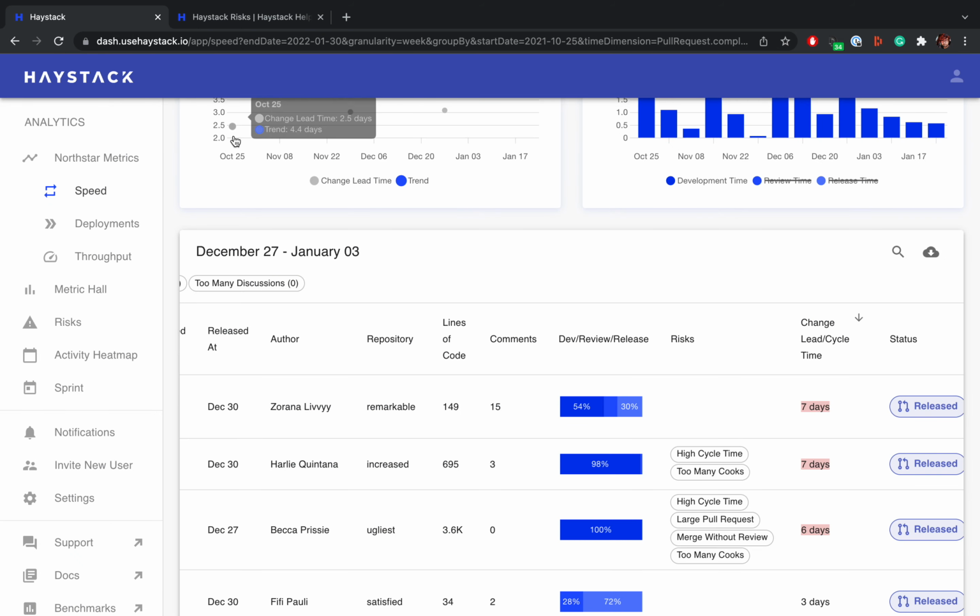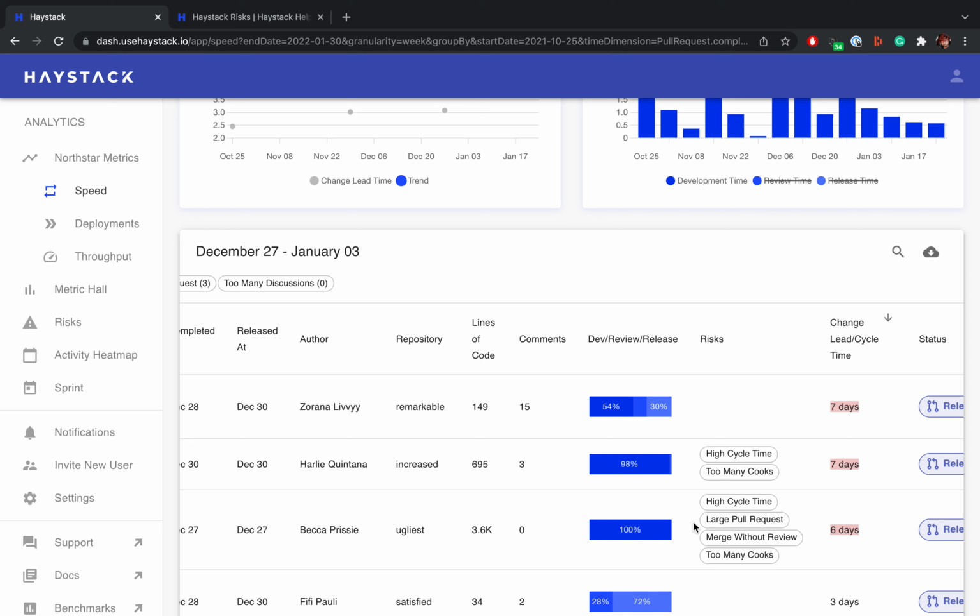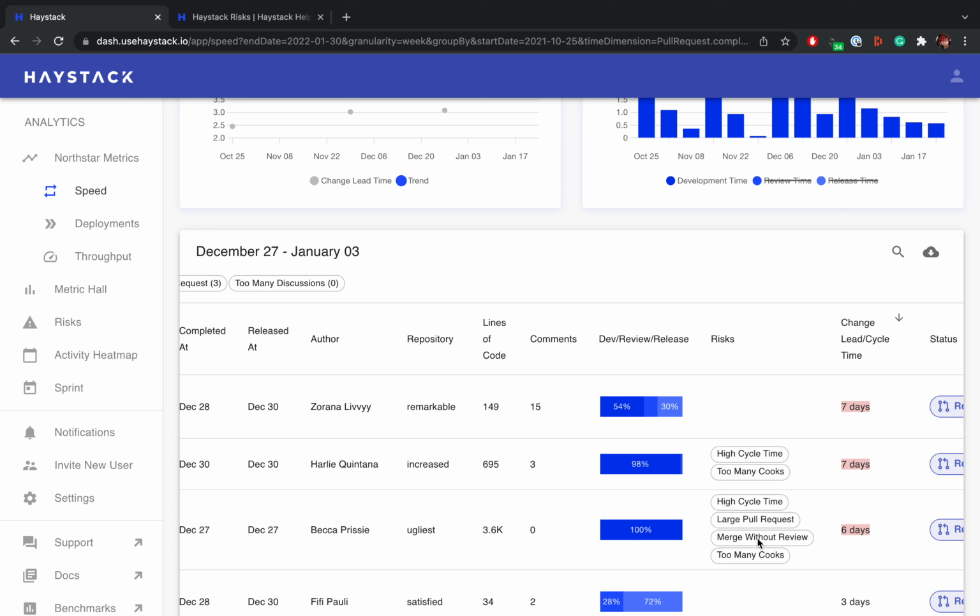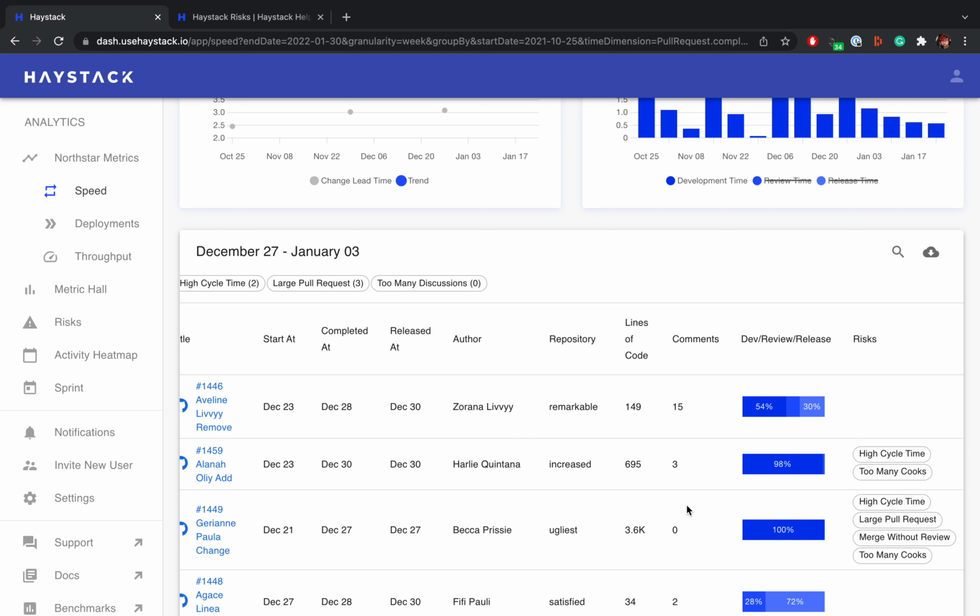So these are probably one-off pull requests where someone maybe has not been able to complete the task on their own, had to pass it around, maybe the work was too big originally. And although one of them has a large pull request risk on, the other one doesn't. So we'd probably want to understand why these individual outliers are here.